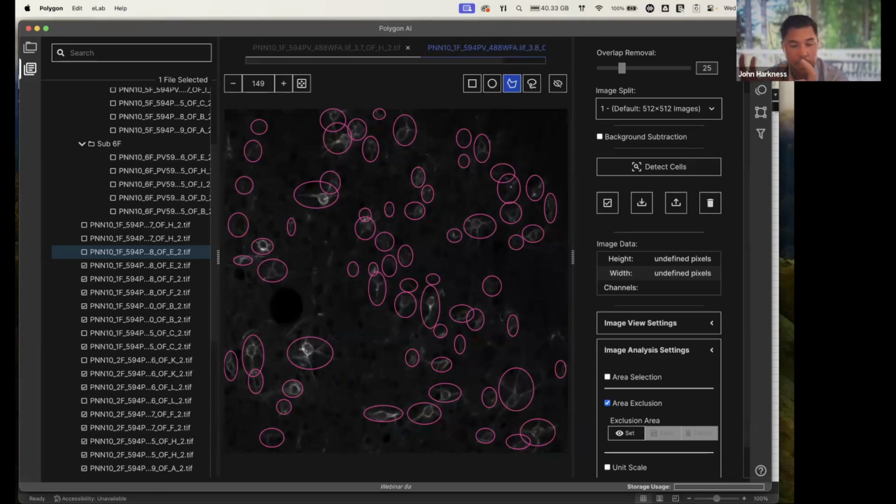If you have objects of different sizes, or, for example, we do some H&E staining in one of our projects. And with that project, I want to see both the cells, and I want to see background, and I want to see areas with holes in it. And so what I can do is I can classify each one of those different objects as a different class, so class 1, 2, and 3, and we can train a model that can find each one of those. So watch for that here in the next little bit. It's certainly a way to start to tease apart those maybe different subpopulations of staining that you have.